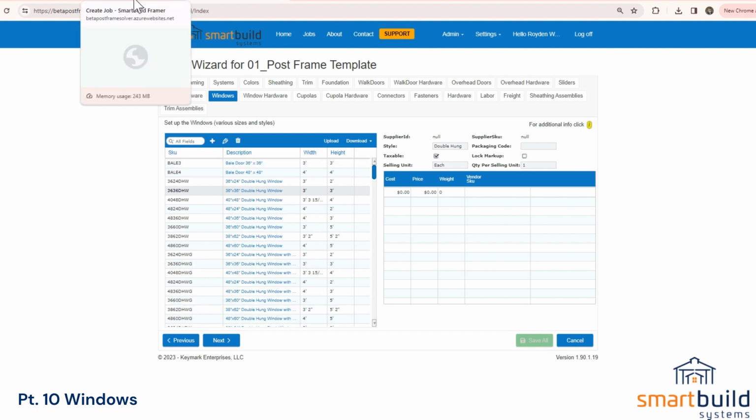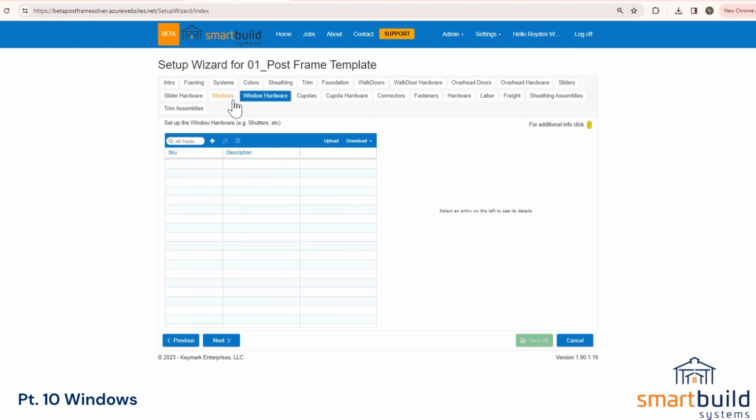There's really not much to cover on hardware. We could go into that, but the window hardware is normally things like tape, window tape, maybe items that instead of putting them into the main hardware category, we would just put them into here, just so you can find them easily. But it doesn't really matter if they are in hardware or here.